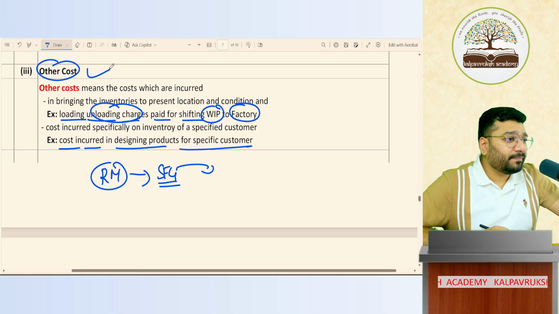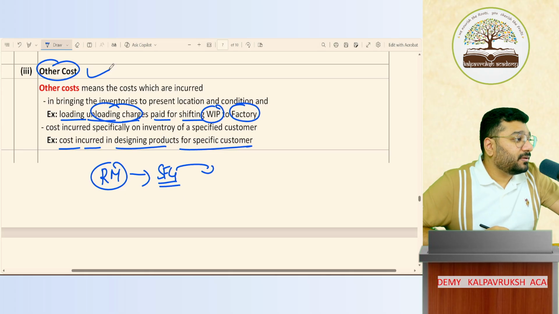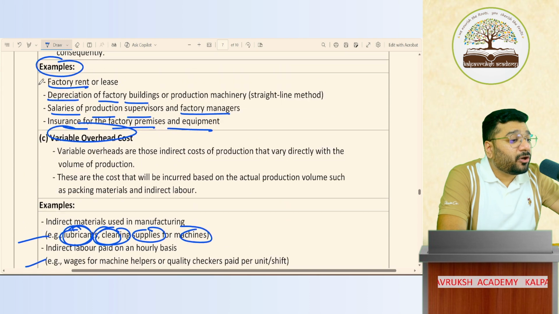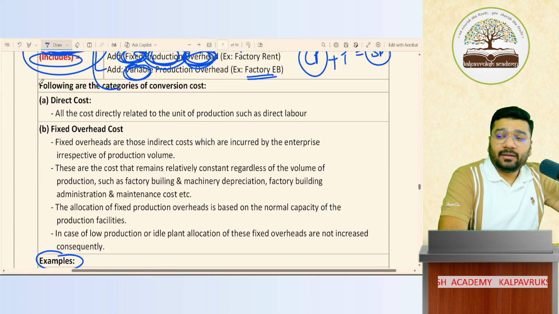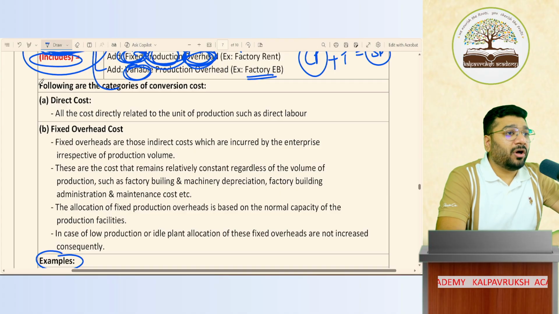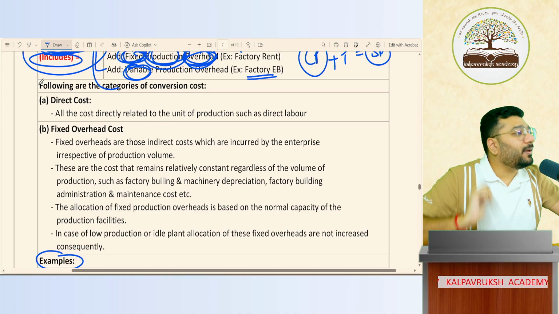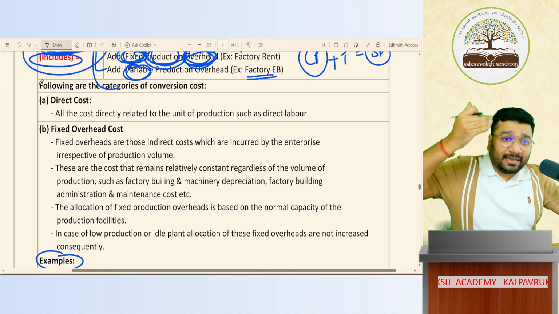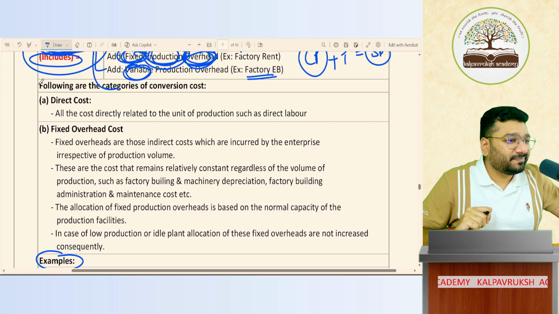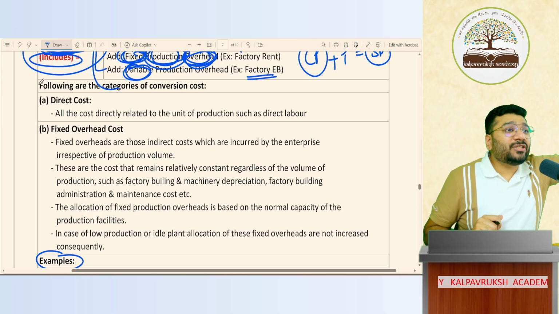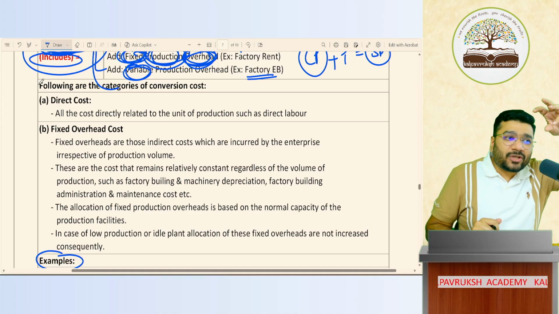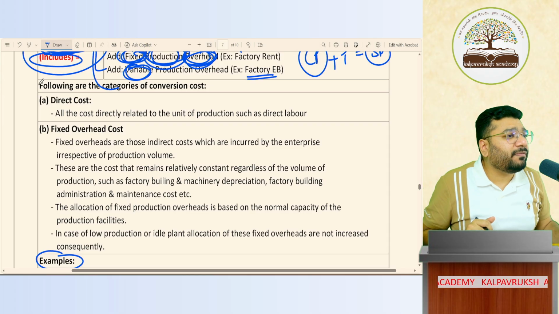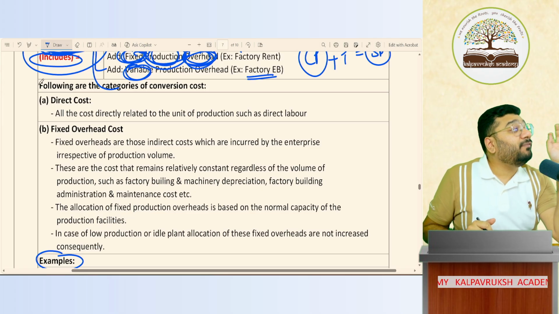Now let me tell you one disclaimer. There are some types of charges which you will debate. Some will say, no sir, it should be part of other cost. Some will debate it should be a part of your conversion cost. Accounting Standard 2 is not very hard and fast, because whether you say conversion cost or other cost, both are part of my cost of inventory. So if you put an item under other cost instead of conversion cost, it's not wrong. Are you able to follow? Ultimately, everything is going to be a part of your cost of inventory. Conversion cost is part of cost of inventory, and your other cost also is a part of cost of inventory. So there are some items which will create confusion in your mind.